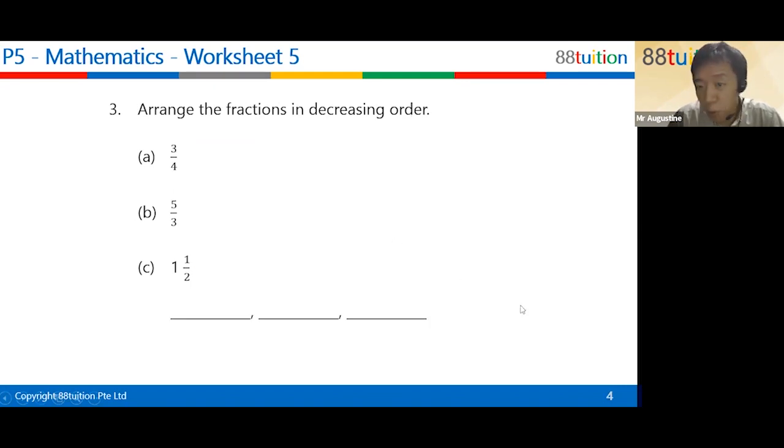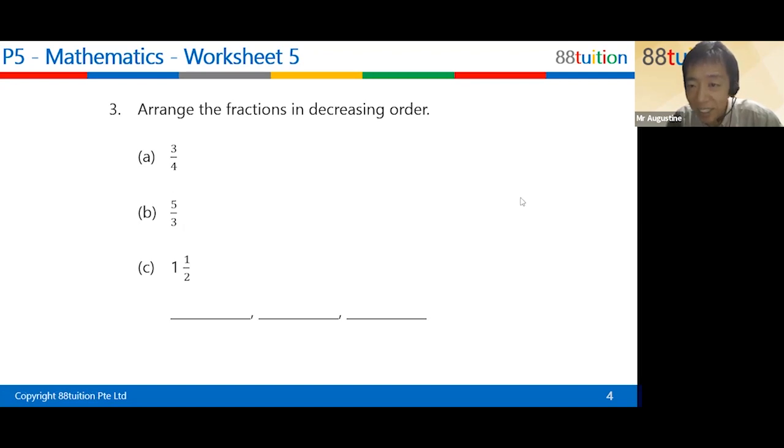Arranging the fractions in order. All right. Zihao and Tianxin, would you like to say something, or would you like to type it in the chat box if you are shy? It's okay. So how do we get this arranged in decreasing order? Yes, I saw Tanishka. Tanishka, you want to say first?